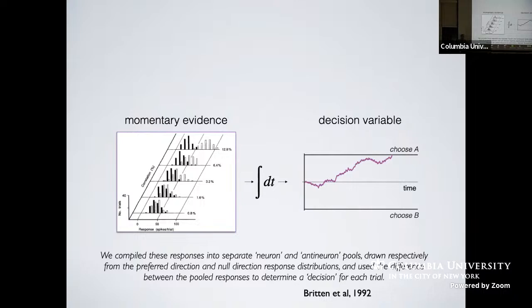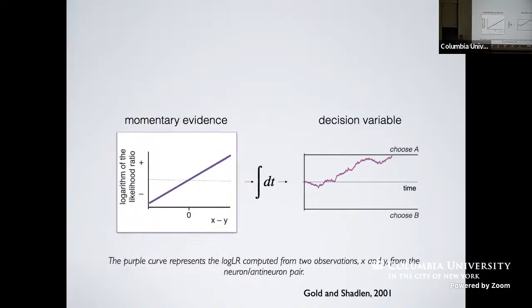And they realized that there was a simple way of thinking about how this decision could be made. If you had rightward sensitive neurons and leftward sensitive neurons, and you played a visual stimulus and you wanted to decide whether it was going rightward or leftward, a simple way of interpreting brain activity would be to just take the difference in the pooled activity of the rightward neurons versus the leftward neurons, right? And if there was more activity in the rightward neurons, you might think that the motion is rightward. And if there was more activity in the leftward neurons, you might think it was leftward. Well, it turns out that that's a remarkably good thing to do.